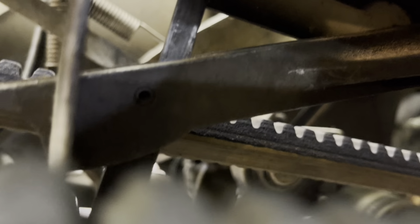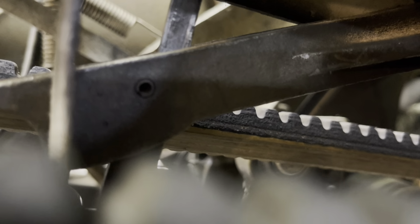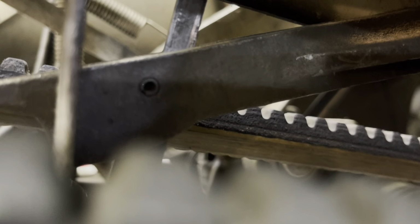So there's a roll pin in the side of the arm. See, this is in a bad spot. See the roll pin right there? You can just see it. That roll pin can get worn by the strap, so you might have to pull that thing out and put a new roll pin in it. If it's worn, you might get an inspection mirror and look at it.